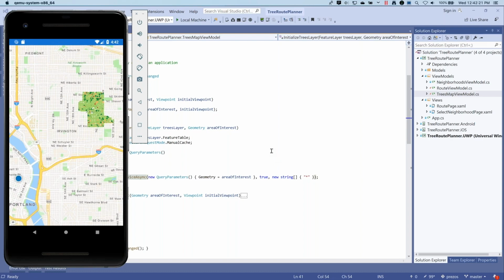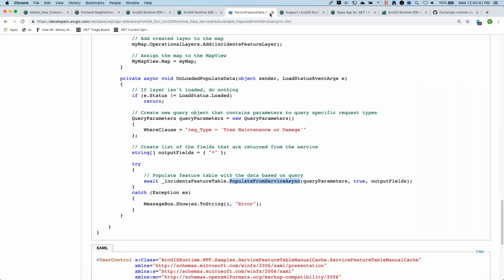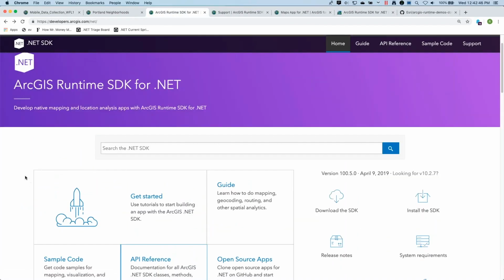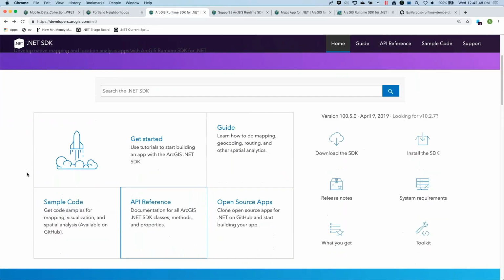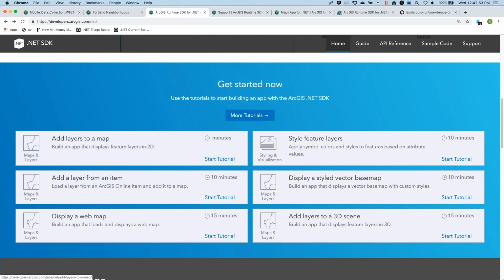Okay. So what else do we need? Well, I've got the trees there, but now I need to actually calculate a route among the distressed trees. So I could jump back into the guide doc, try to find something there. I could jump to the samples viewer. But one other resource I want to call your attention to is our tutorials. So jumping back to our developers page once again, and actually scrolling down just below the top links, we have links to tutorials. So let's open that up.